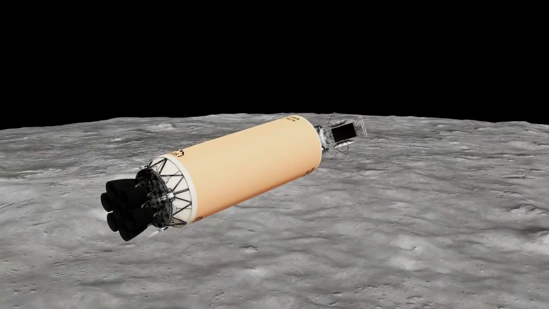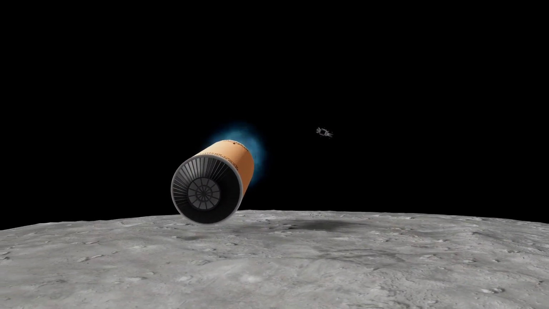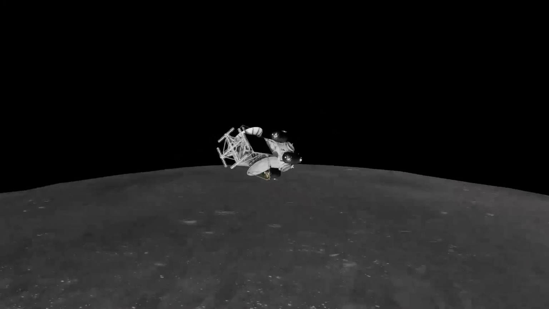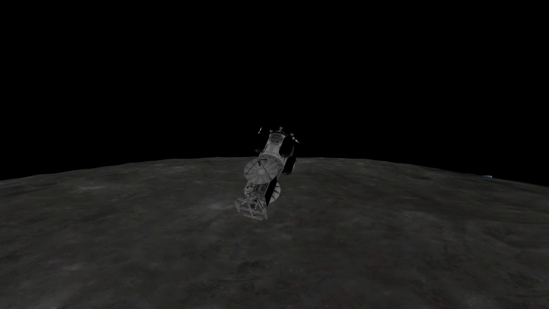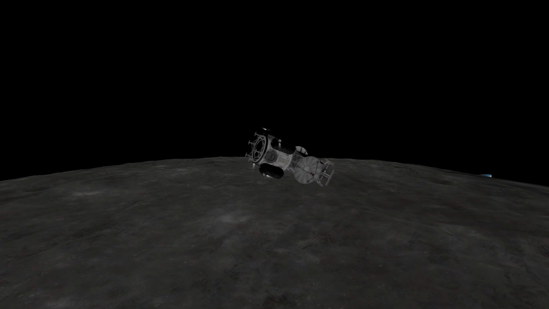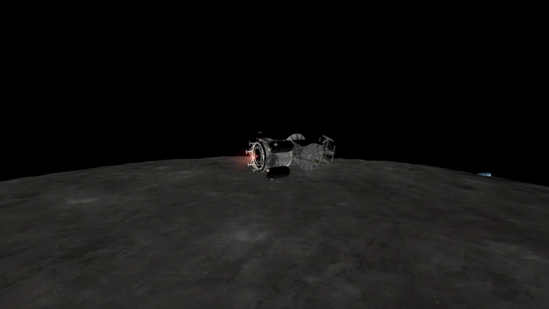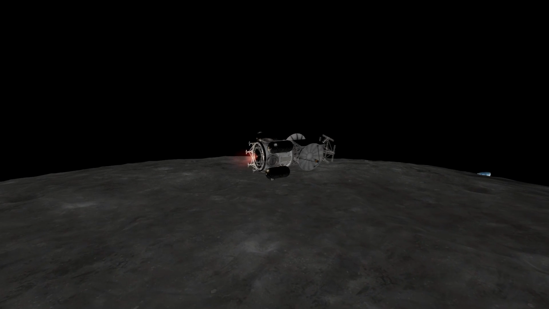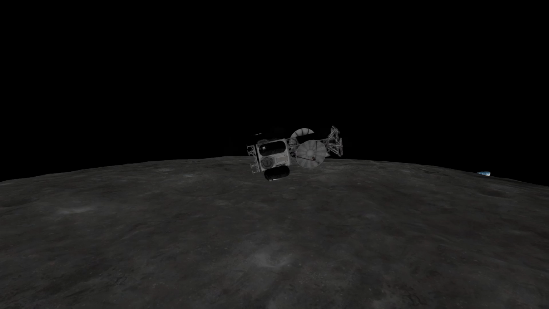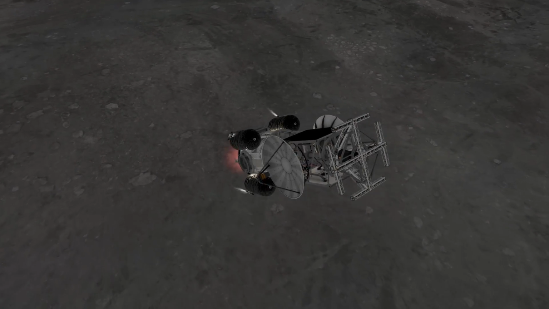Who possibly knows? But anyway, what we're going to do now is we are going to ditch the transfer stage, send it smacking into the surface of the moon, because we don't want to litter the low lunar orbit. No, we are good space citizens. We're going to clean up after ourselves as much as possible. I would like to get rid of as much debris as I possibly can. I don't play with a lot of debris because it slows down my system. But yeah, it'd be nice to get rid of as much of it as I possibly could.